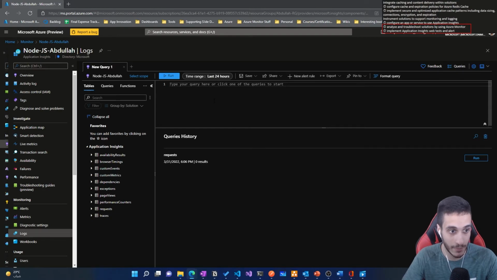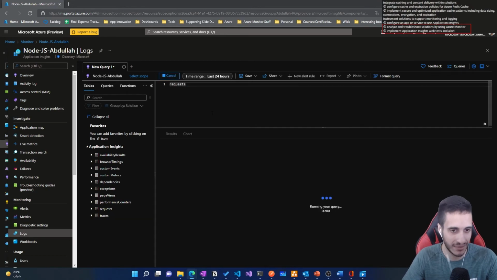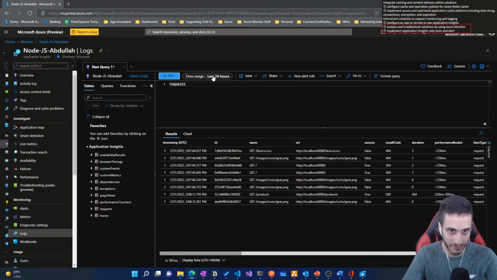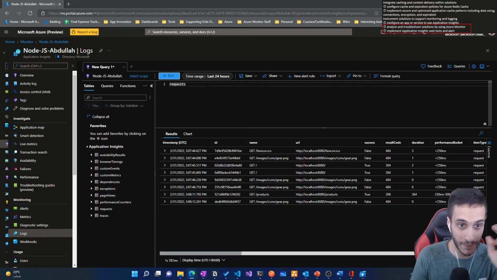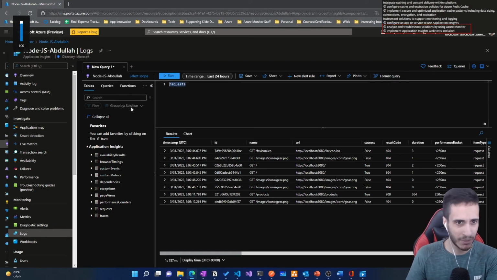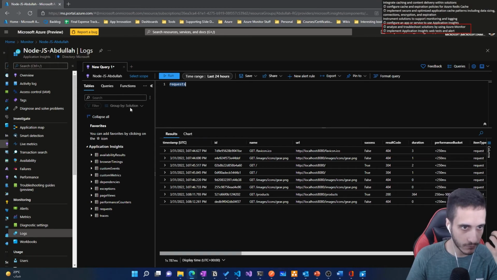Remember that one of the benefits of having your data stored in a centralized location like Azure Application Insights is that you can search on this data. So you can type things like requests, for example, and you can get the history of all the requests that you have in the last 24 hours. Obviously, you can rely on the Kusto query language to drill down into specific data that you are looking for. But the nice thing about Azure is that they provide you all of those queries out of the box.